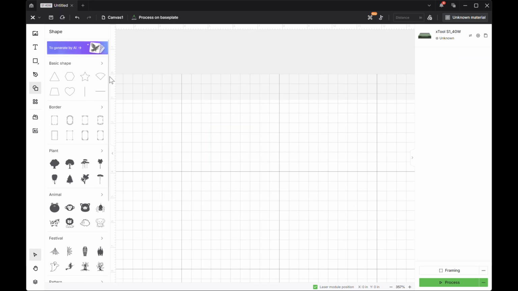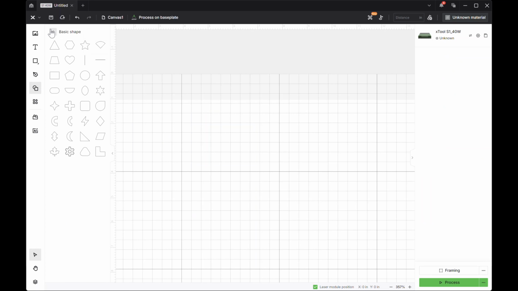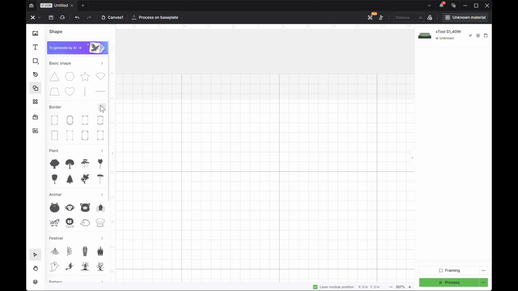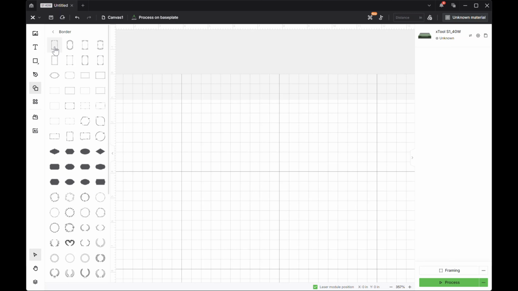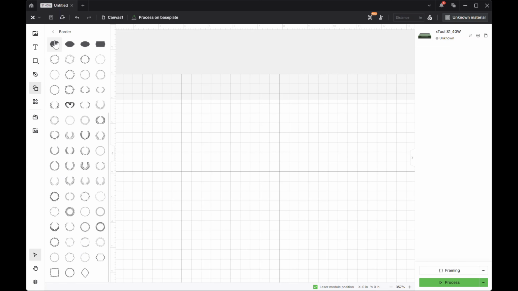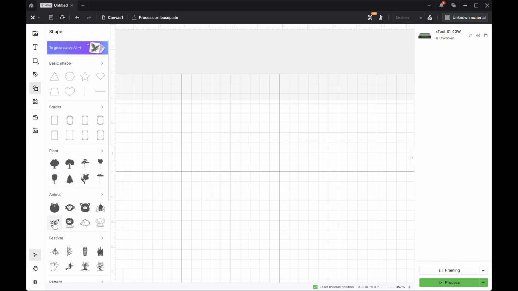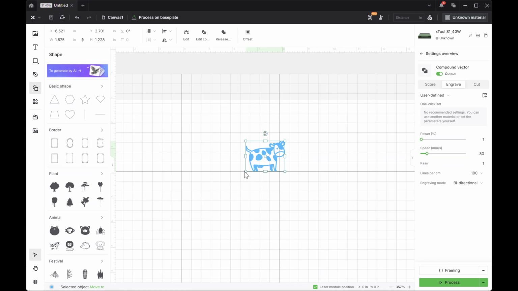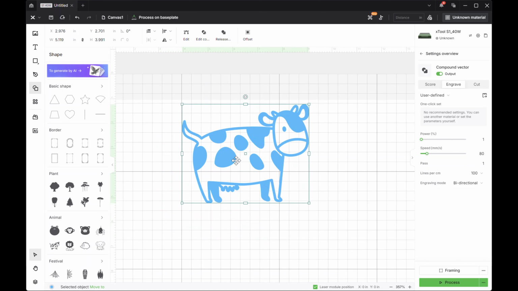All right. Now, let's get rid of this and we're going to go down to shapes. There's a variety of different shapes out here. You can see there's all kinds of them. If you hit this, you'll see. There's probably more that you could get, but right now these are pretty neat, and I like them a lot. But that's not what we're going to talk about. We're going to talk about this cow because this cow is really unique, right?